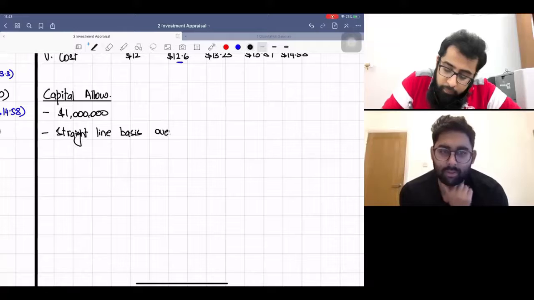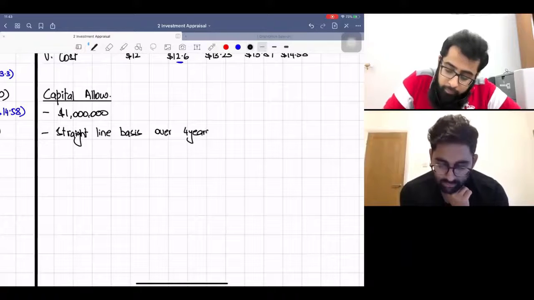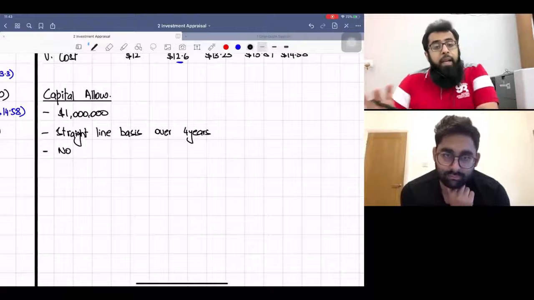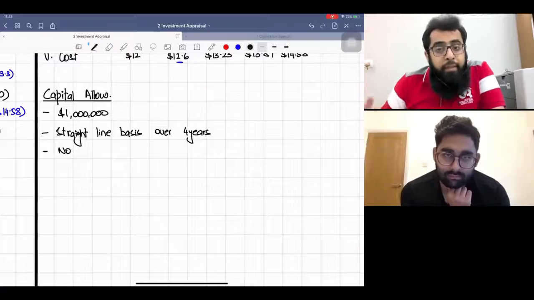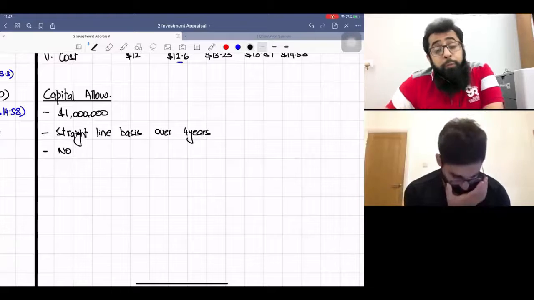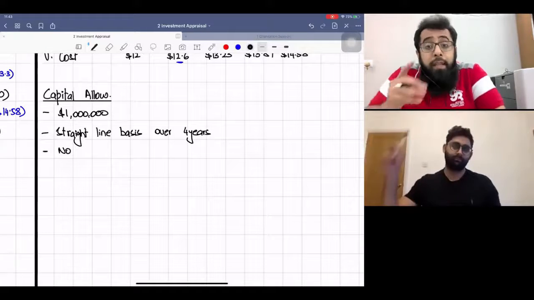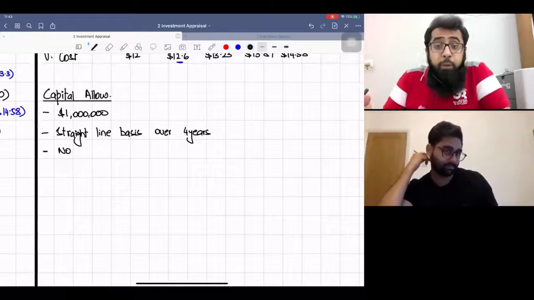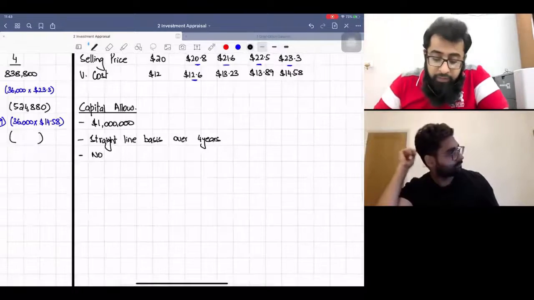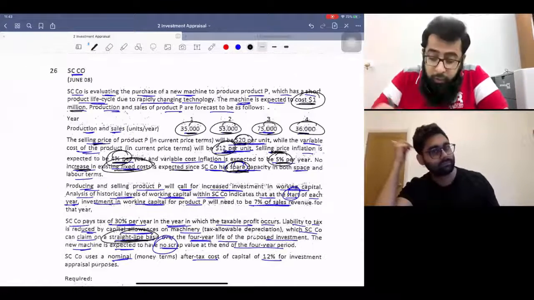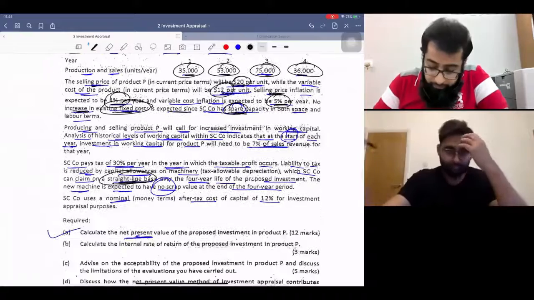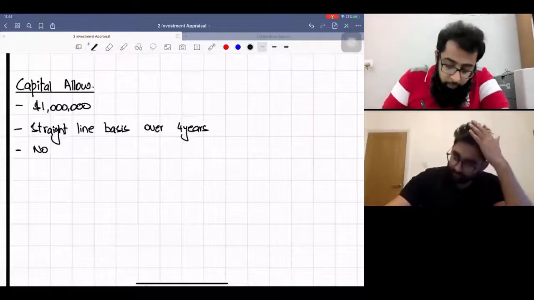So what do you do for capital allowance? You do capital allowance on the initial investment, on the machine value, because if the question is silent, we assume that the amount we are investing is in the machine. But in advanced questions, once I move towards adjusted present value, there will be questions where some investment is in land, on which there will be no capital allowance, and some investment will be on machine. Since it is the first class, I'm doing basic questions with you in which the only investment is in machine. So no scrap value.